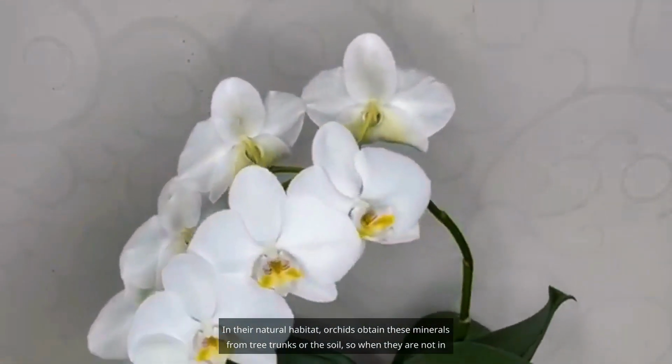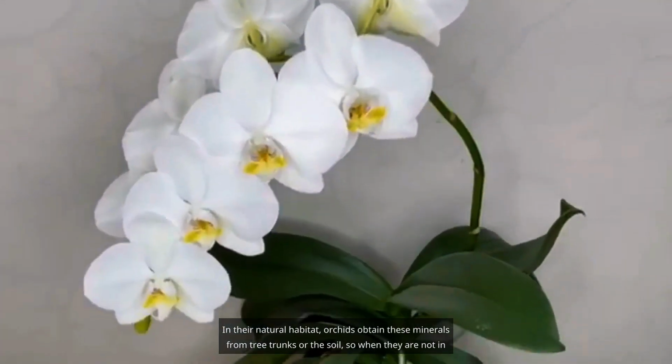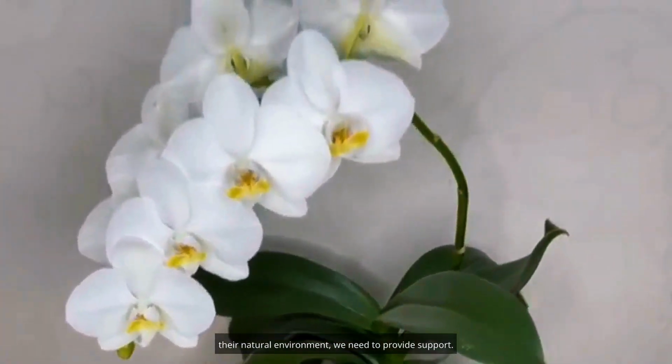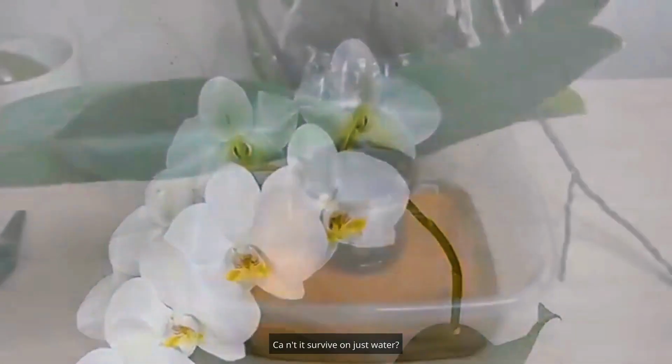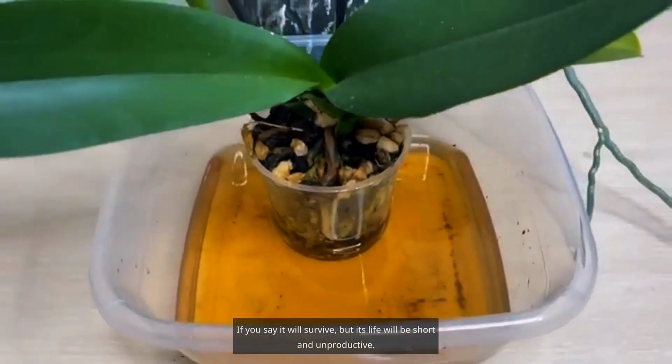In their natural habitat, orchids obtain these minerals from tree trunks or the soil, so when they are not in their natural environment, we need to provide support. Can't it survive on just water? If you say it will survive, but its life will be short and unproductive.